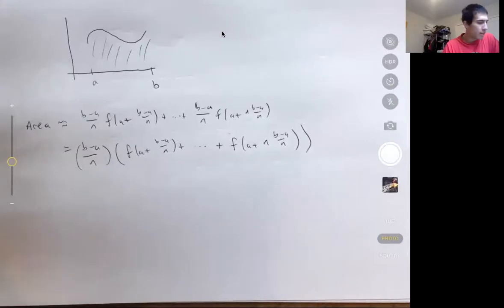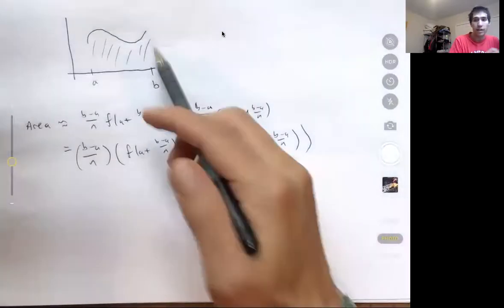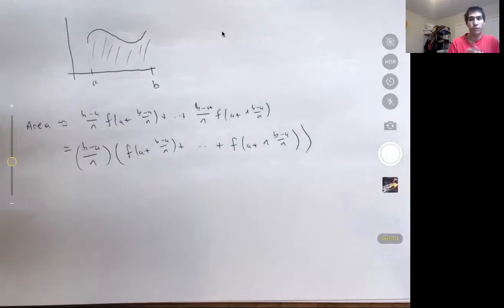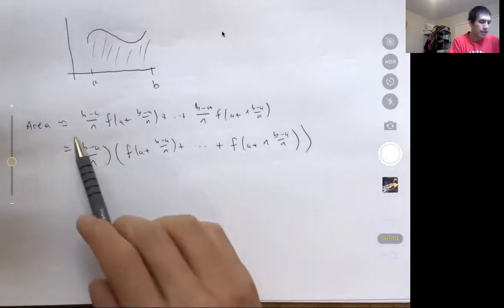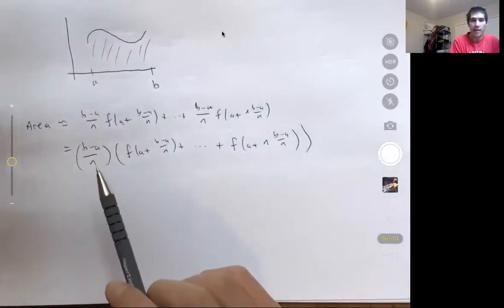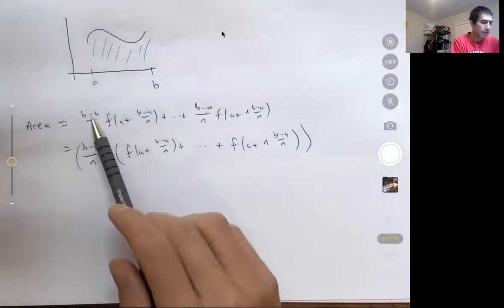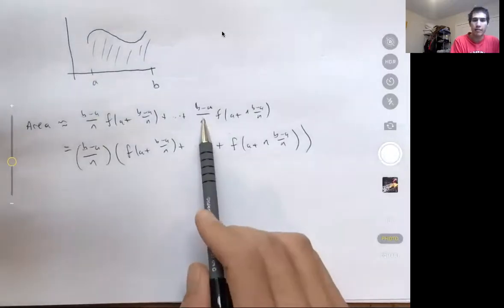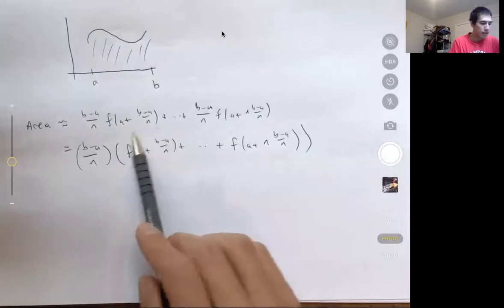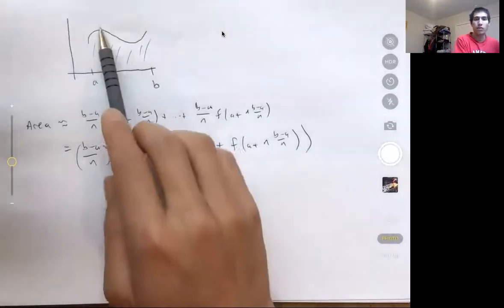Okay, so in this video, I want to say how we compute the exact area underneath this curve y equals f of x. And again, I'm going to think of f of x as positive for now. So we saw in the last video that if we're approximating the area by n rectangles, it's given by this formula. Each base is (b minus a) over n, and then the height is determined by the function value, the y value.